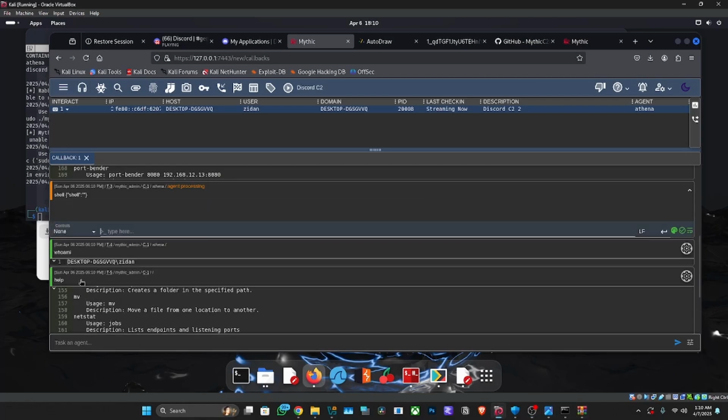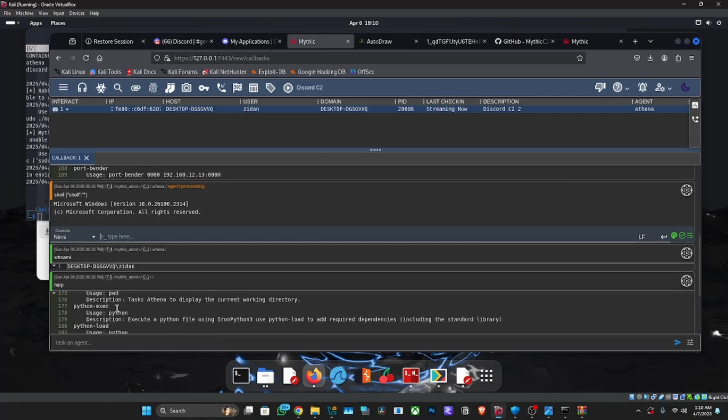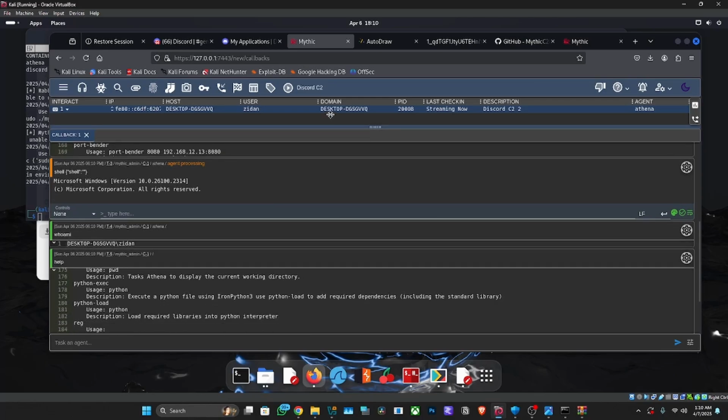So guys, these are the commands we can use. Scroll down, let's increase the screen.